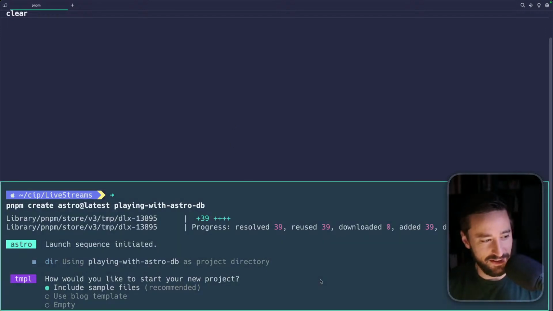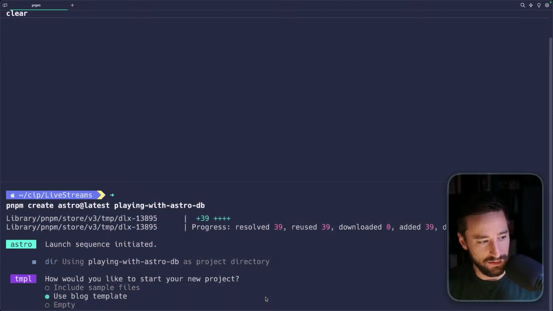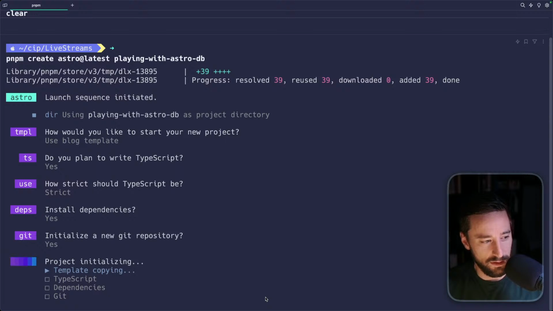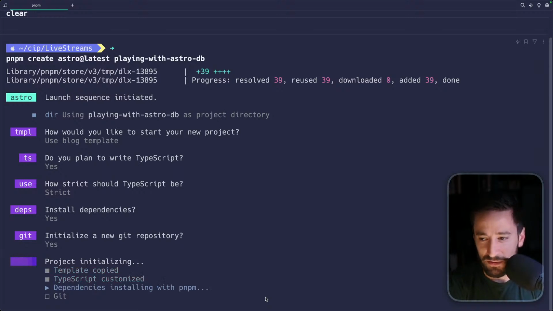We'll see how I can do here. Come on. Why is this thing not letting me select? There we go. Okay, let's use the blog template. Strict? Sure, why not? Watching from the Philippines, welcome. South of Spain, awesome. Where in the south of Spain? That's what I want to know.